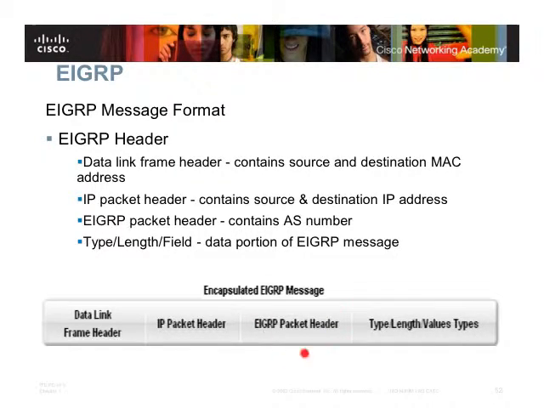And you will notice that the header here has a lot more fields than just the version and the fields that RIP used to use.